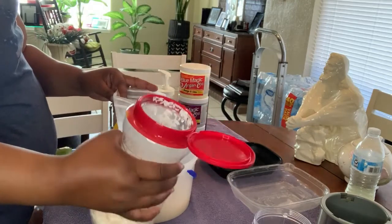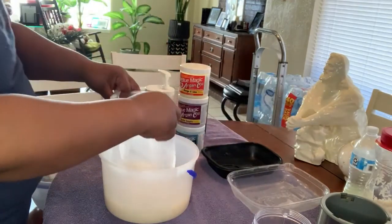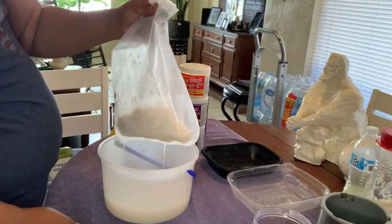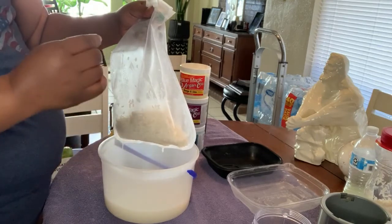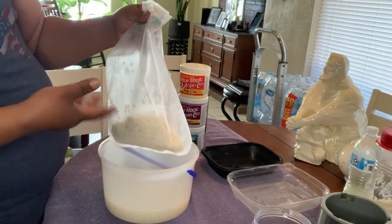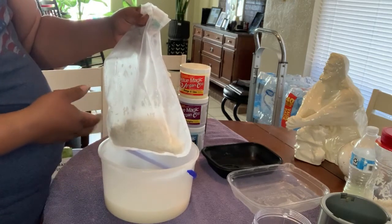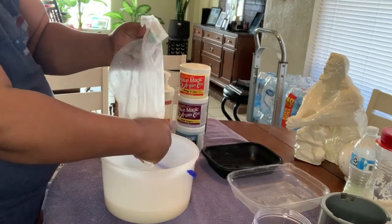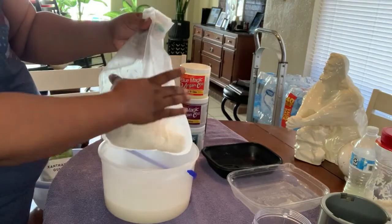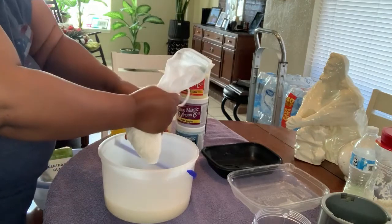What the nut bag does is it catches the rice, and any little extra particles that came off the rice that you left over before you washed it — it catches that too. You just squeeze it out if you want to, or just work with what you got. I like to squeeze stuff out.